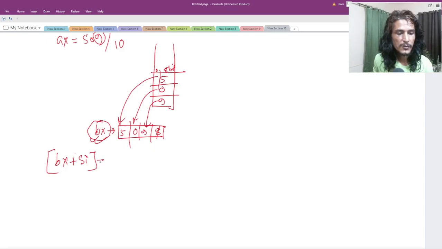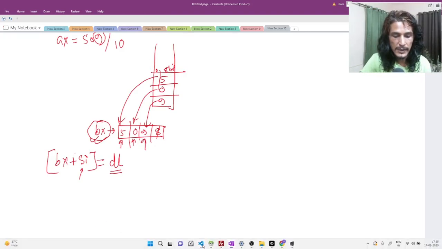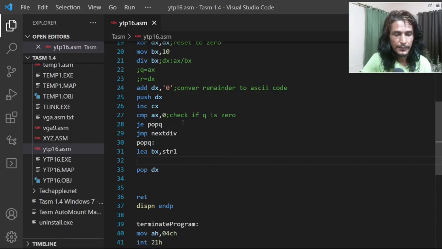We want to store there the popped lower order 8 bits of the 16 bits, which will be there in DL. So the first time we'll store it in the 0th place. Bx plus si, suppose 0: bx plus 0 means this, bx plus 1 means this, bx plus 2 means this, like that.